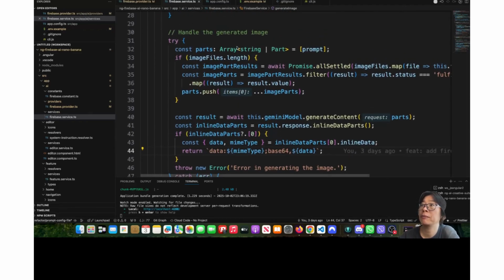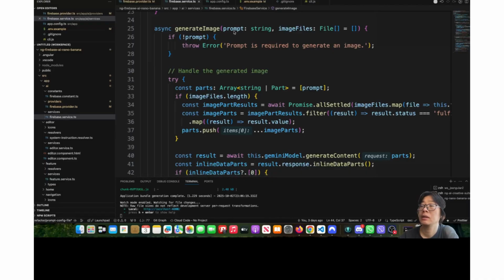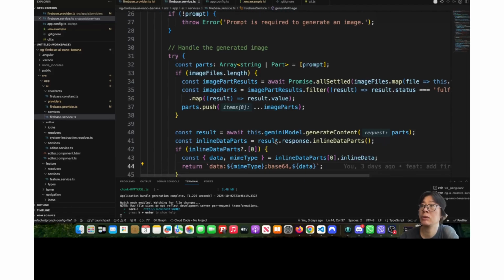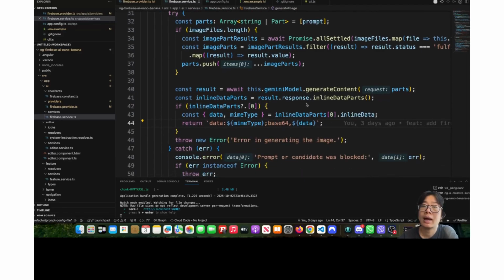After that, both the prompt and the base64 encoded data are pushed into the parts array, and the parts array is passed to the generateContent of the Gemini model. So I expect the result to be a single image.